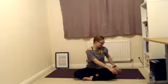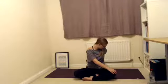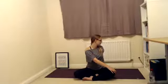Good. Then bring your right hand onto your left knee, left hand behind you. And again, just making sure that your head is over your heart, heart over your pelvis. And inhale, opening through the front of your body, keeping your shoulders away from your ears. And then on your exhale, looking over your left shoulder.